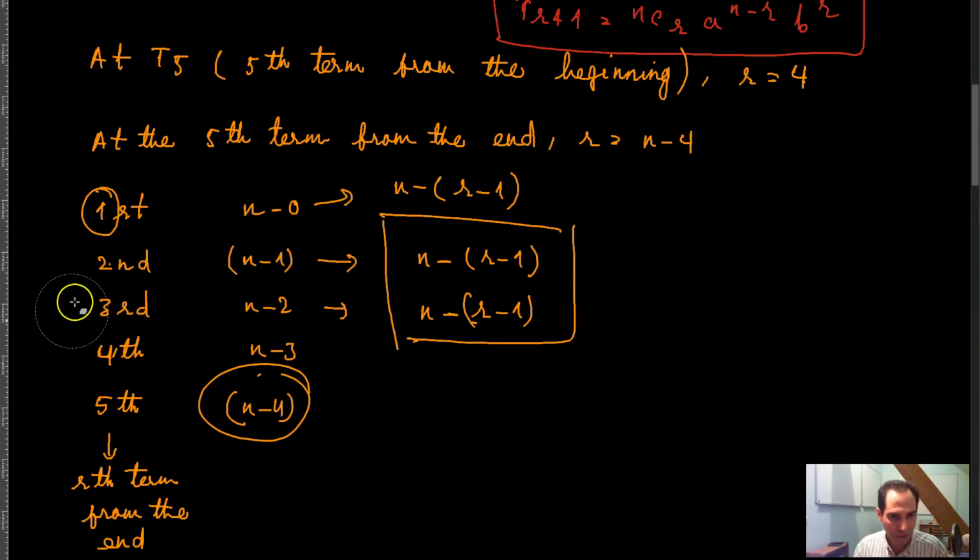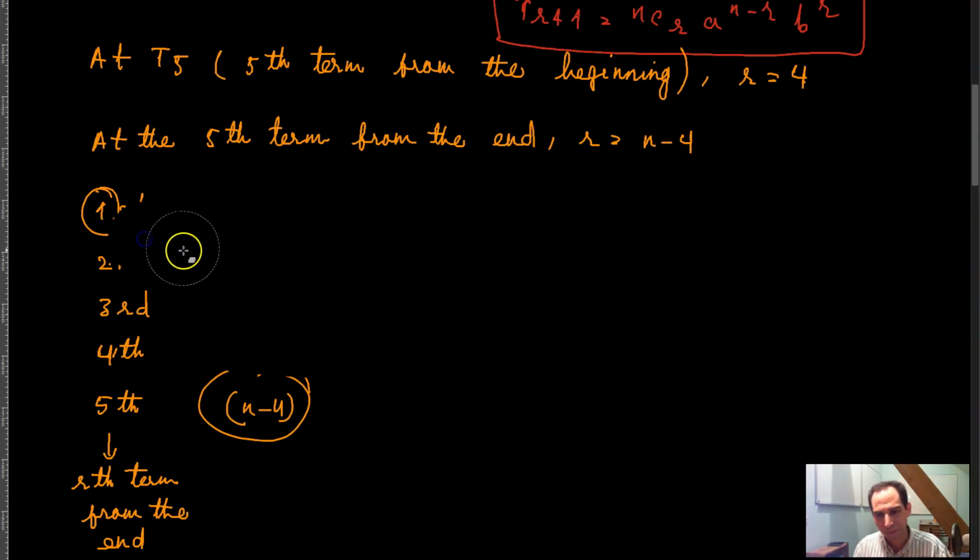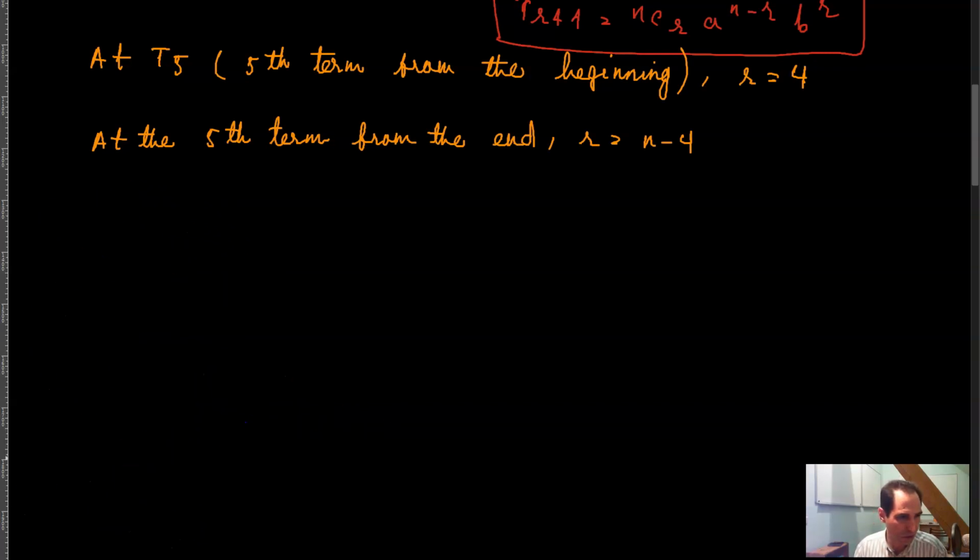So now that we understand how this works, of course you can write this down if you need to, but whenever you need this you can essentially derive it. So there is no need to worry about that, I suppose. It wouldn't be the worst idea in the world to write this down, but then you would have to create the right notation for this. The way that I talked about it was a little bit ambiguous. For example, I said that the rth term from the end, and then the r in the formula becomes that.